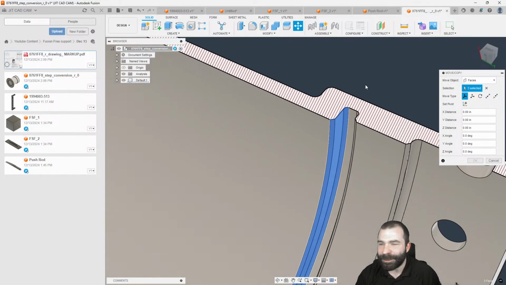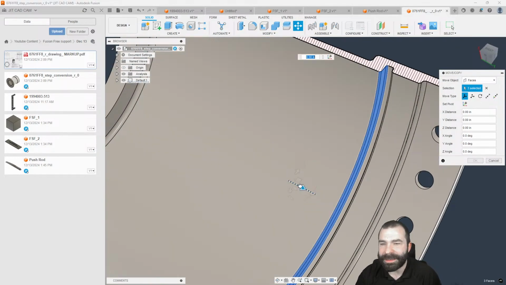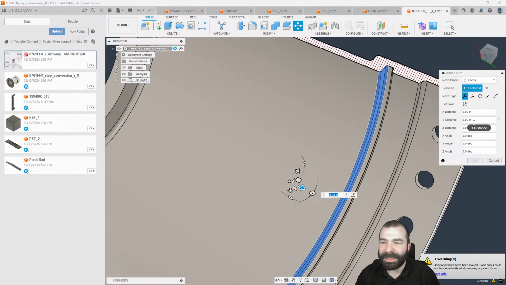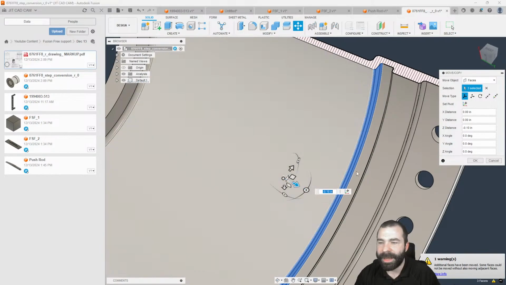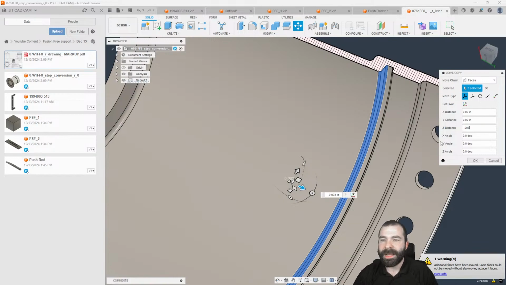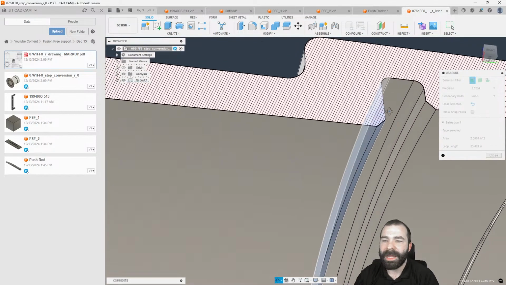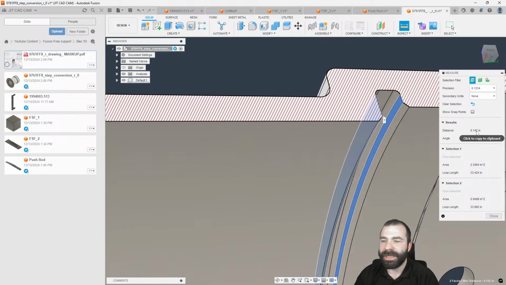Now, sometimes this works, not always in some cases, but as you can see, I can drag the faces away from my part, right? So if I wanted to give this a certain amount, let's say I want to go minus 0.003 in this case, you can see how I can grab that surface and drag it, opening it up. And now if we measure that, you're going to see we're at 142 versus 139 before.